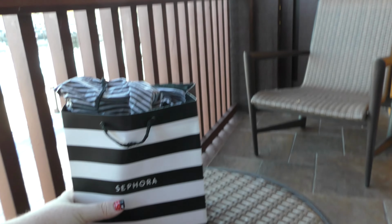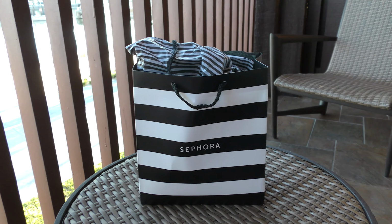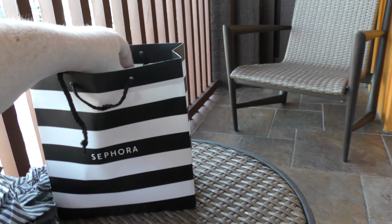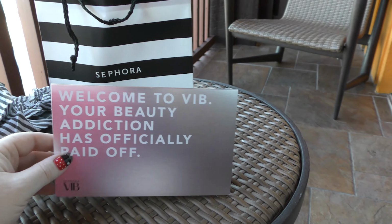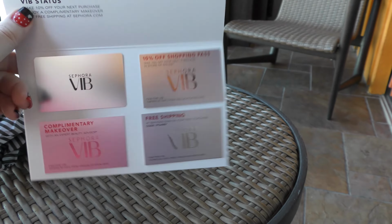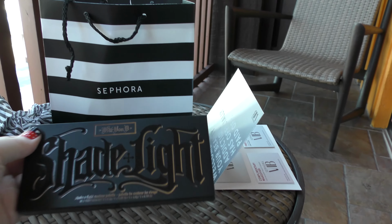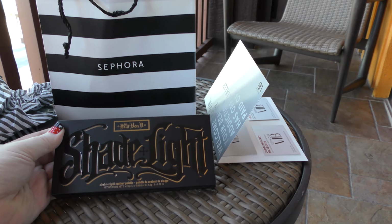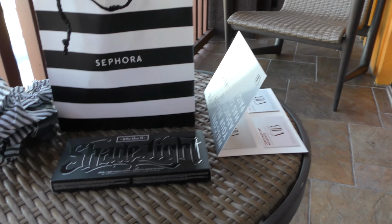Then there's the big Sephora haul. Now, this was the stuff that was done for the makeover yesterday. It's going to be hard to do with one hand, but I'll have a go. Oh, yeah, so also, I became a VIB, yay! I know it's only marketing stuff, but it's so cool, look at that. Freebies. Yay. So there's that, which is so nice. It's the Kat Von D Shade and Light Contour Kit. That's just lush. So I'll open that in a minute.